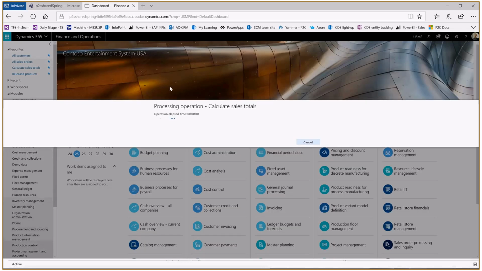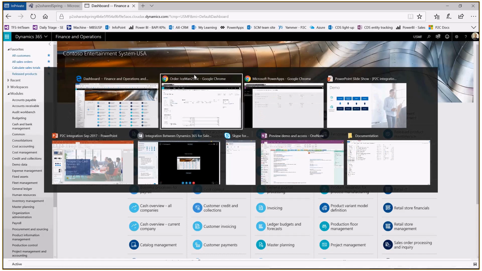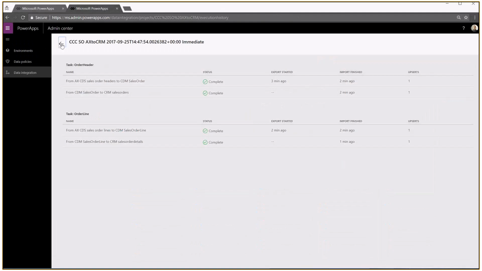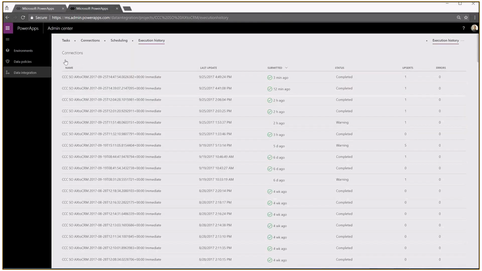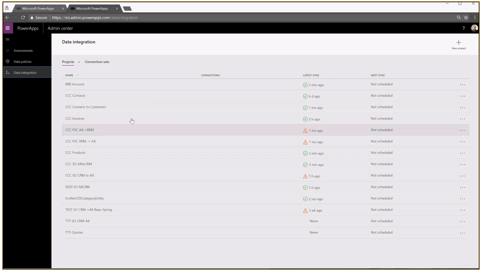So now we have an invoiced sales order in finance and operations, and obviously that also generated an invoice in finance and operations. So let's go and synchronize that. So I'll go here. And now I'm doing all of this manually to let you follow what's going on, but of course I could have set this up. I would normally do that as a batch job, like I was doing for the account and products in the beginning of the demo. So now let me just go ahead and run the synchronization.